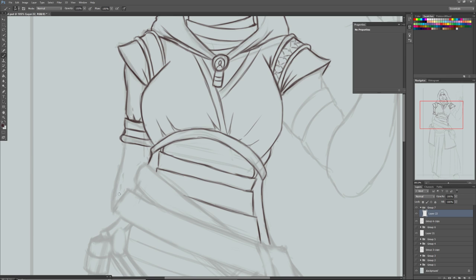So, defining a character by their outfit. Oops, probably put the mic back in the right place. So defining a character by their outfit is something that I personally really enjoy. I really feel like a character becomes much more believable whenever you can look at them and sort of understand who they are. Without a line of dialogue, without a handy-dandy little text box or a description or anything like that, but just by looking at them and just looking at what they have on them.